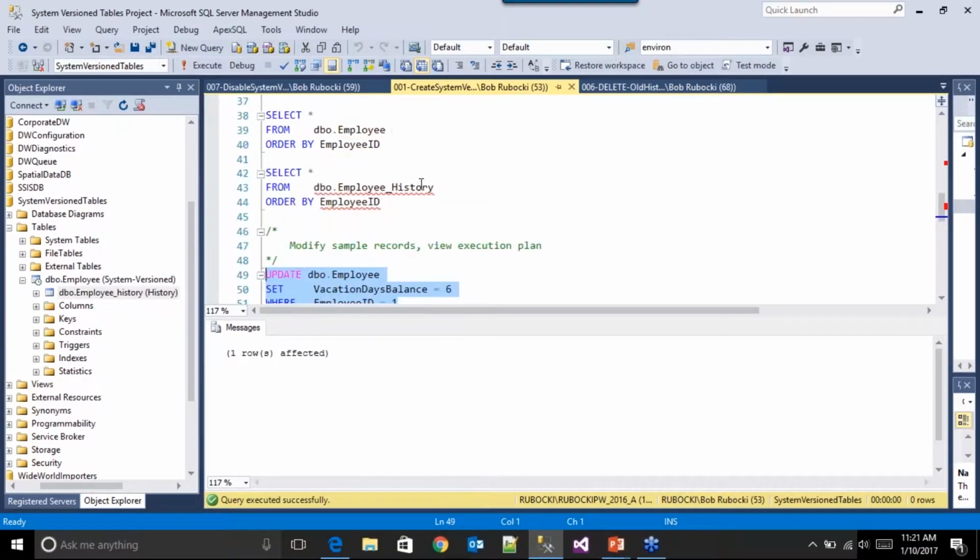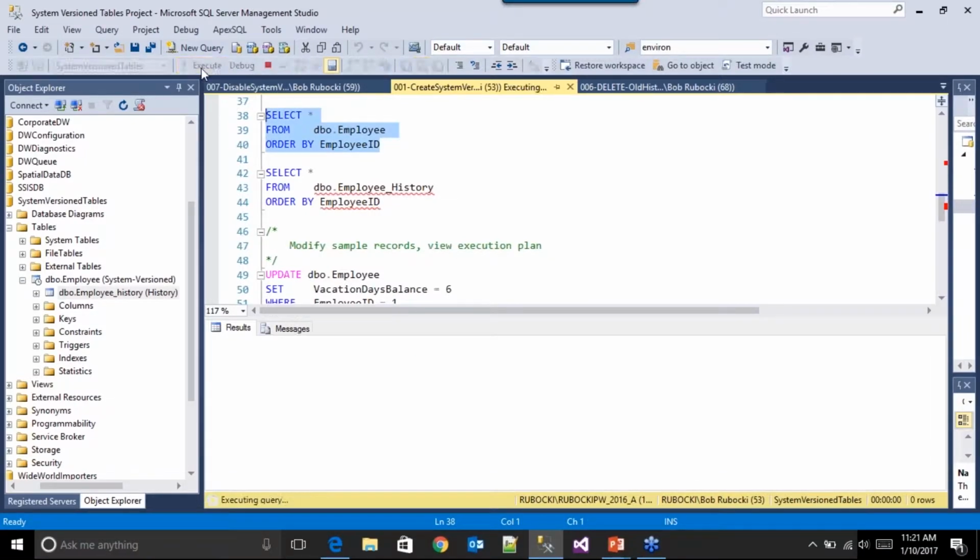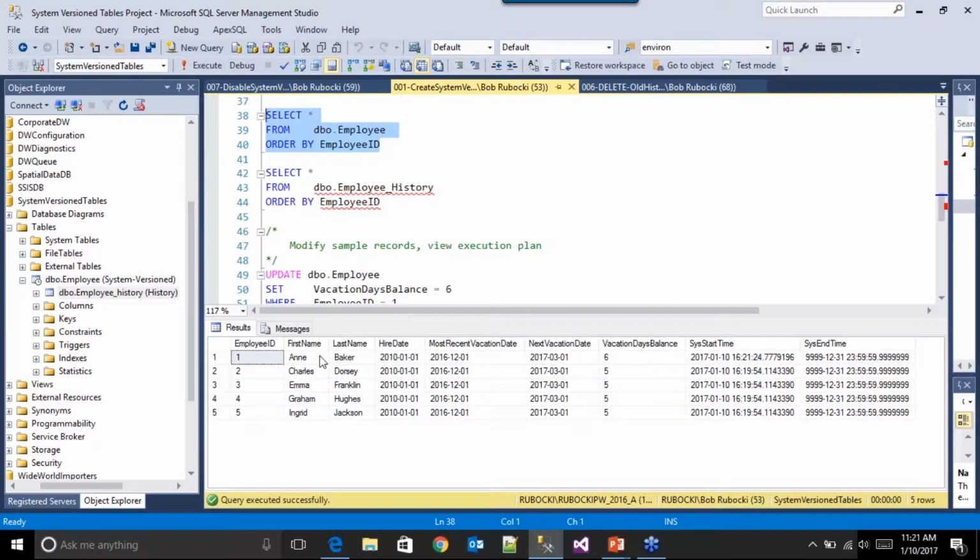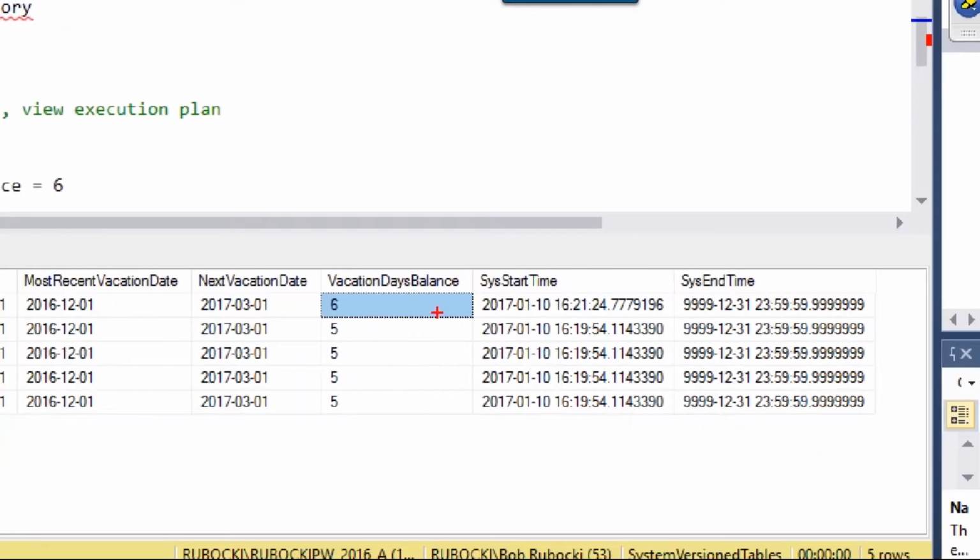And then let's go and inspect our table now. Ann's vacation balance was previously 5 days. I increased it to 6. And you'll notice, I know this is a little bit hard to see here, but the start date, the effective date, is new.